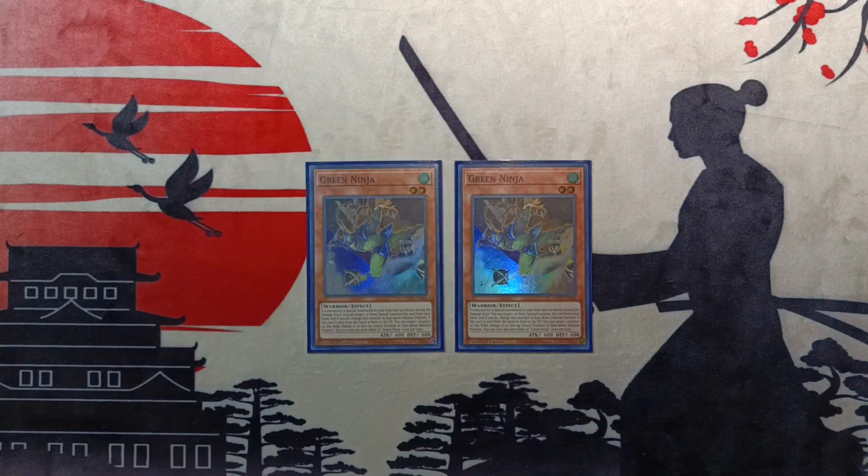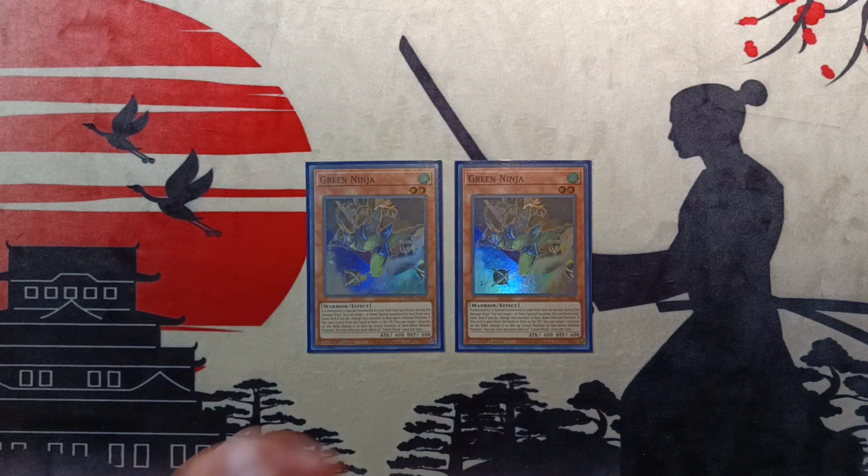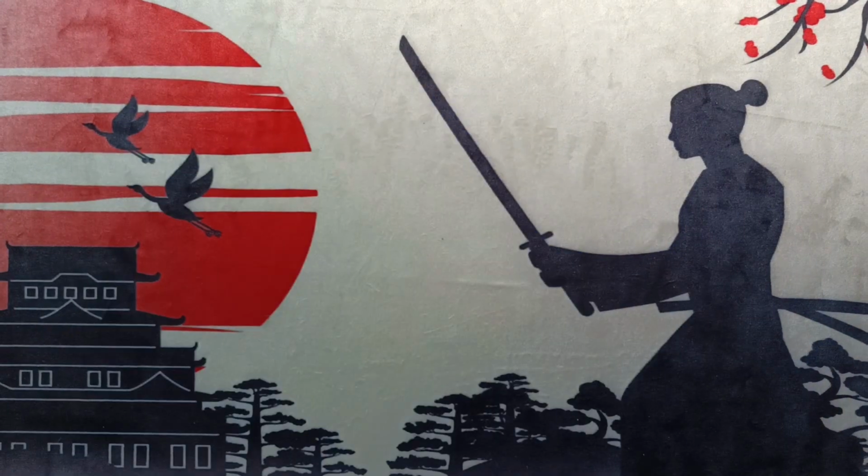Then if this card is sent to the graveyard from the hand or field, you get to target any card on the field and change it to either face up attack or face down defense position. So that is crucial, not only for disrupting your opponent's plays, but being able to set up your own plays by like flipping your own monsters face up or flipping your own monsters face down to dodge certain removal or targeting effects, which is really, really huge. So 2 copies of Green Ninja. So glad that we finally have this card in the TCG.